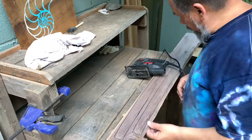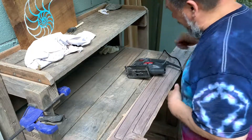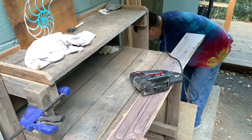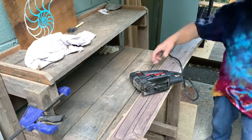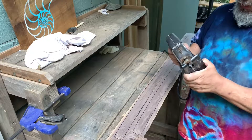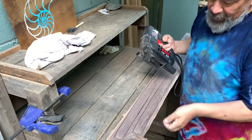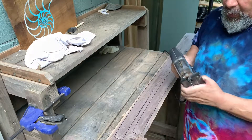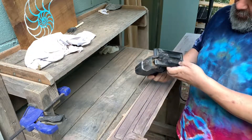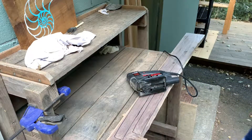One thing I didn't notice until about right here is that the plug — this guard started to go kind of angular on me. So I have a weird angle here and I'm going to have to trim that down. Before I go on to the next line I need to figure out how to lock that in, so stay tuned — I'm going to turn this off and come back.